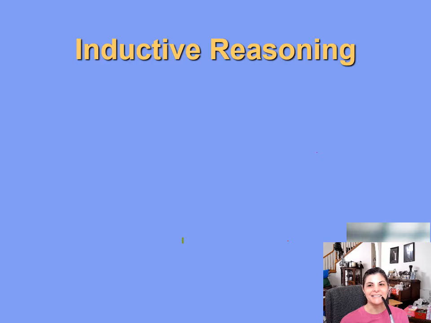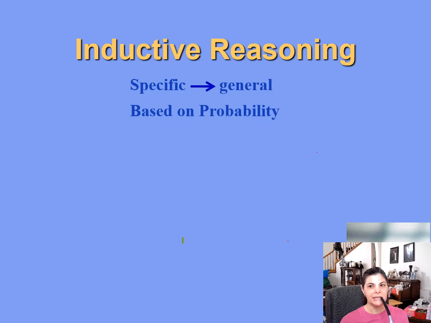With inductive reasoning, we take specific observations, multiple observations that are very specific, and we make a general conclusion out of it. And it's based on probability. So in the example I gave you of seeing the emergency vehicles go by, I might see a police car rush by, then I see a fire engine rush by, and then an ambulance rush by. My expectation or my deduction that a fourth vehicle may be coming by pretty soon, it's based on probability. I don't know for sure, and that's the thing to keep in mind, is with inductive reasoning, we don't know for sure.